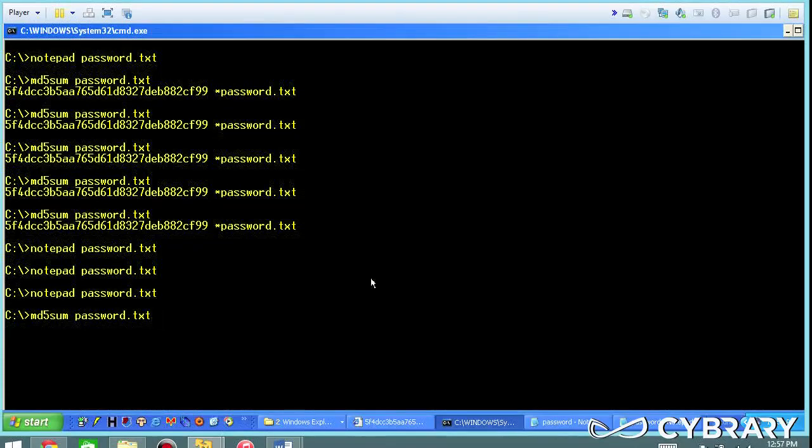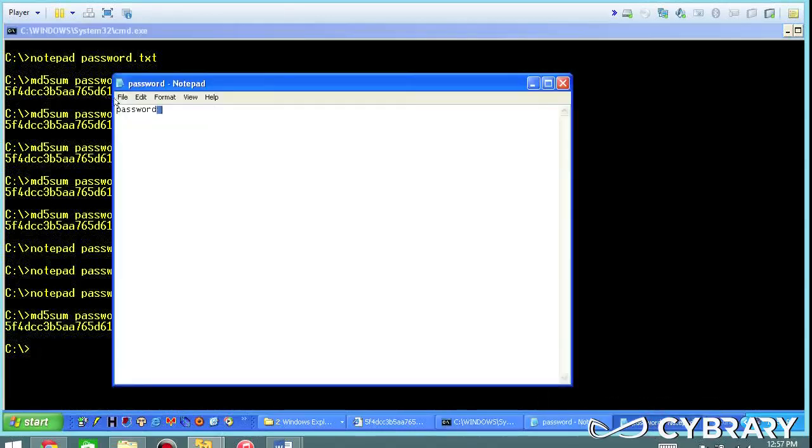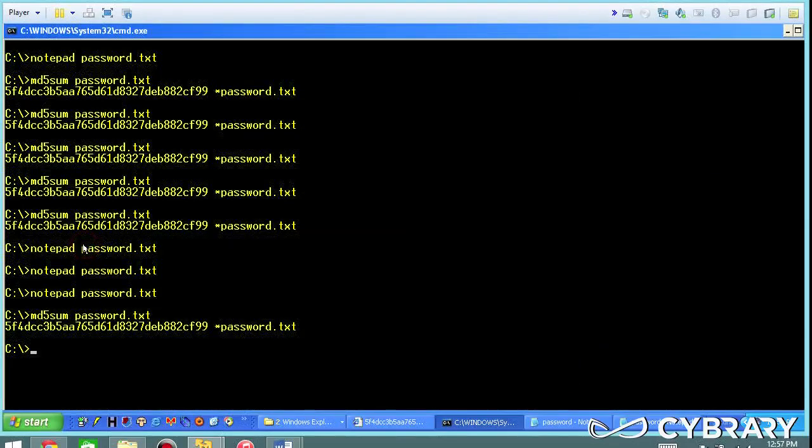Here we go, md5sum. It's exactly the same because I didn't change the file. You still have to actually save the file, so I like to actually prove that. Now that I've actually saved the file, if I do it again, you can see now that it ends in 75.